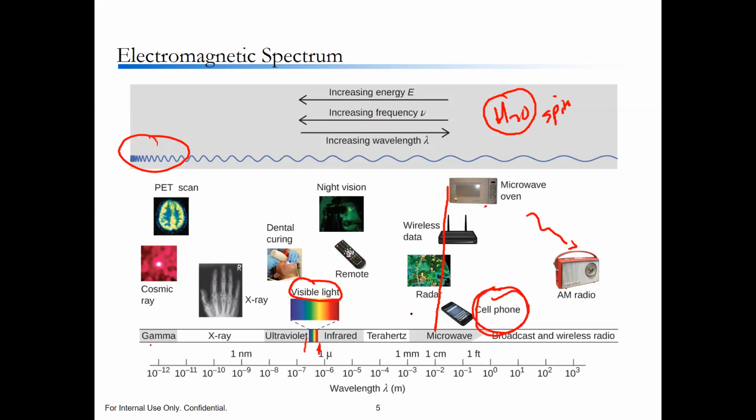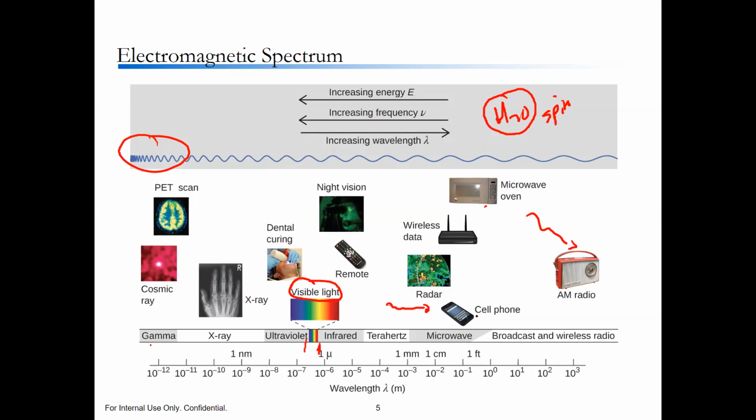The deadly device in everyone's pocket. Yep, what signal is going into your cell phone? Microwave. Okay. So sometimes you have a bad cell phone signal, maybe turn off your microwave oven too. So that's why some people are worried about cell phones causing cancer, because where do you put your cell phone? Next to your head.